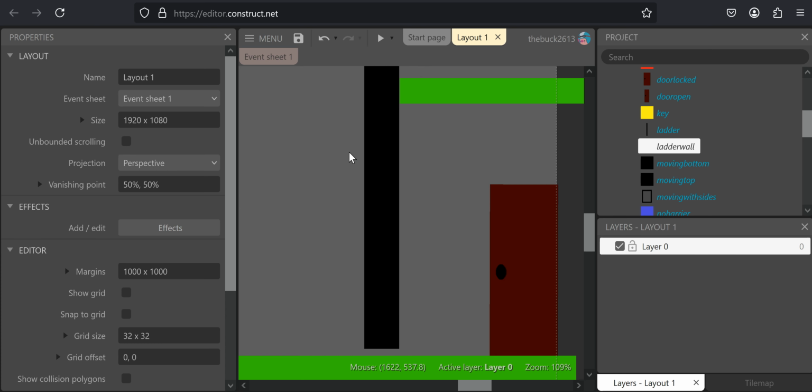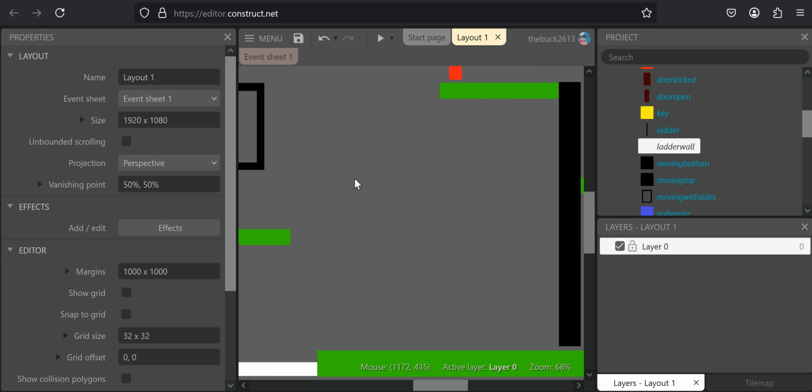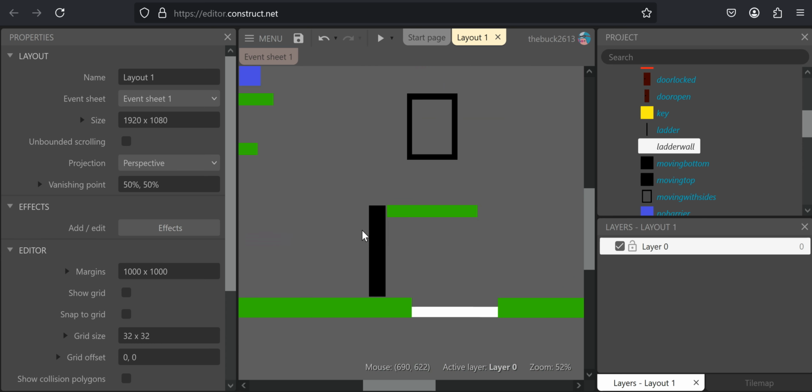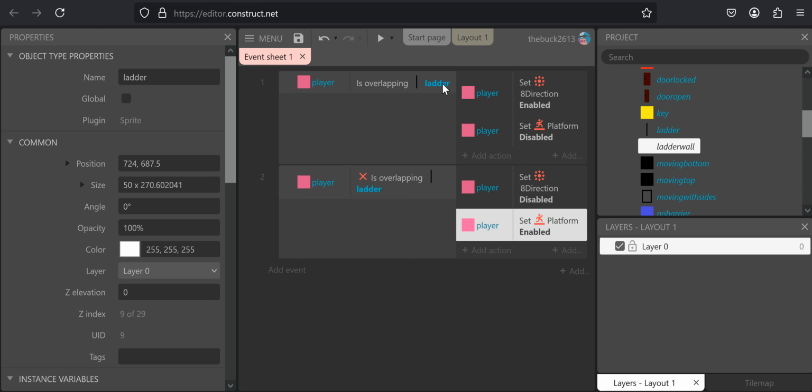So now with that, we need to code for these ladders. So event sheet, we got overlapping ladder. Actually, since they are the same instance variables, we do not need to copy over our code for overlap ladder. Only if, say, this one and this one, let's say this was the middle ladder. If this was the middle ladder, it's a different image and you would have to code for it.